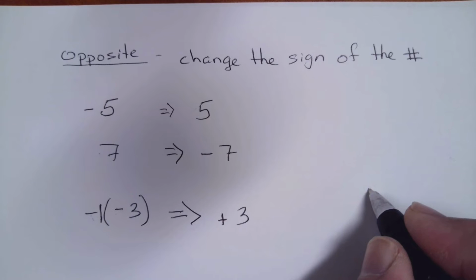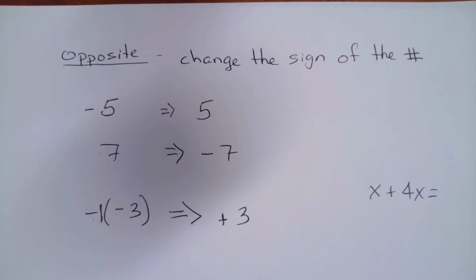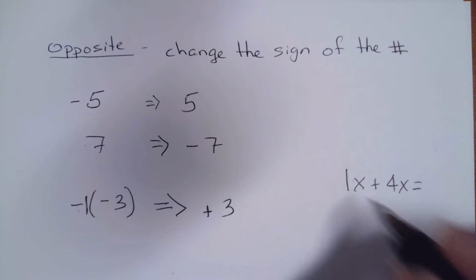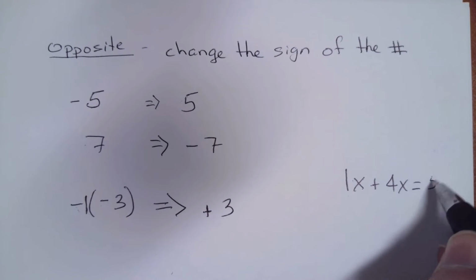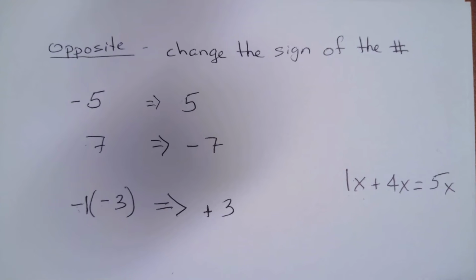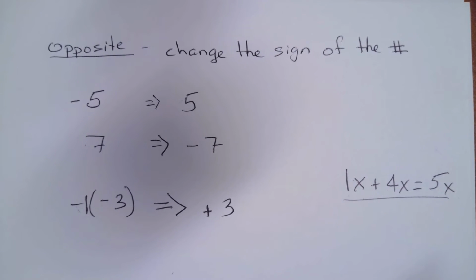For example, if I had this, x plus 4x, what's the answer? Why is it 5? There's a 1 there. So 1 plus 4 is 5, and they're all x's. Yes, you got that correctly, but what rule did we use to solve this? No, not really. We didn't use the addition just yet. We used a combination of them.